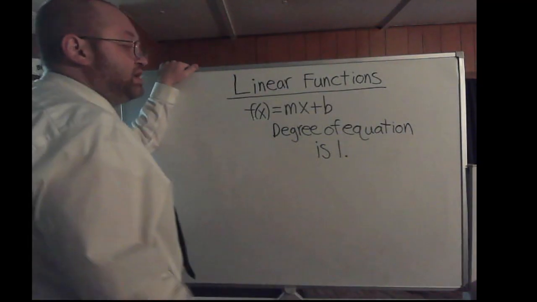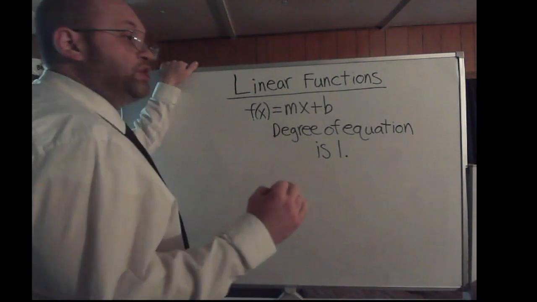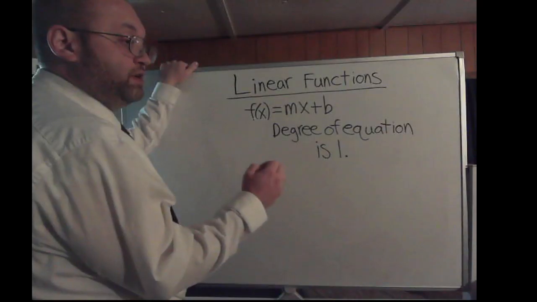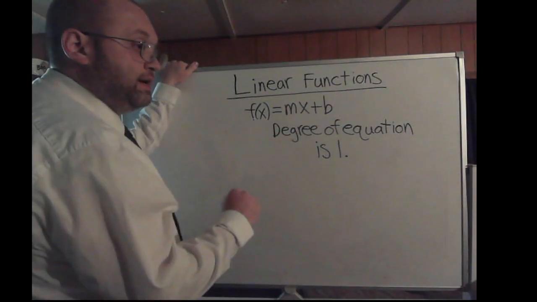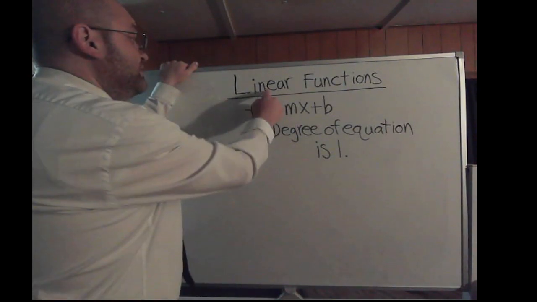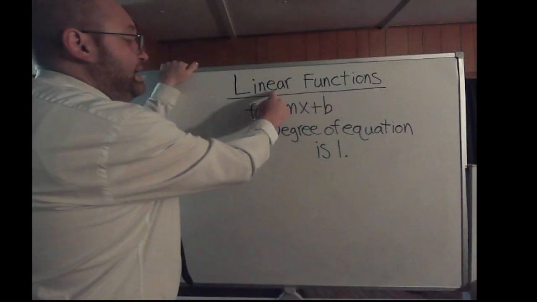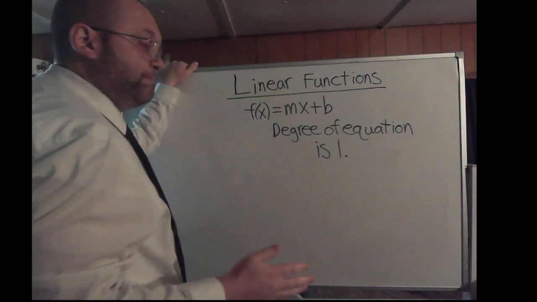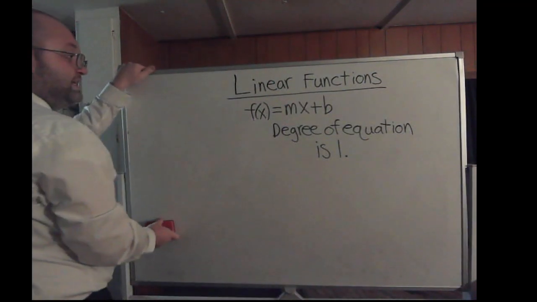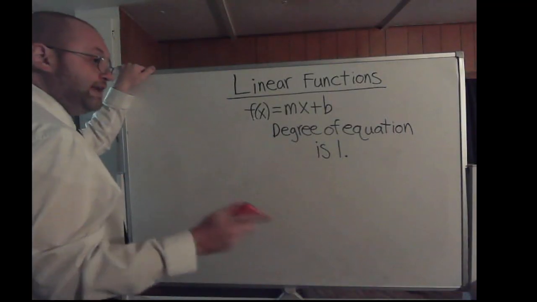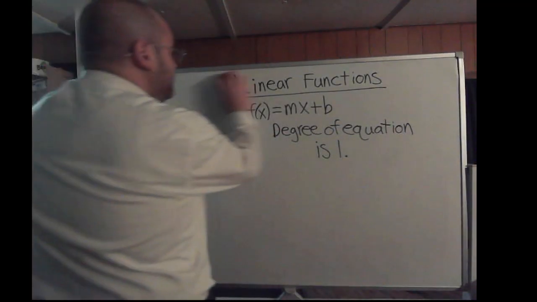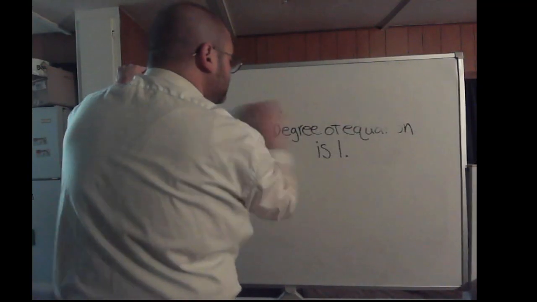Now, it also comes from the name, where when you go to graph a linear function, you get a straight line. It's kind of in the name, line here, linear. So having said that, whenever you graph a linear function, you will get a line. And let's do some examples here.